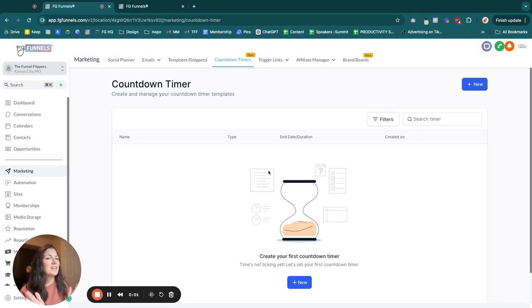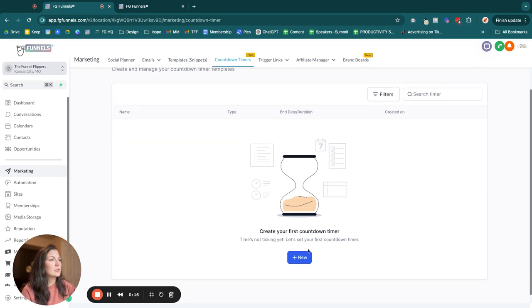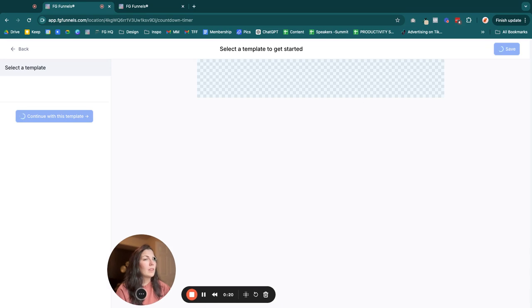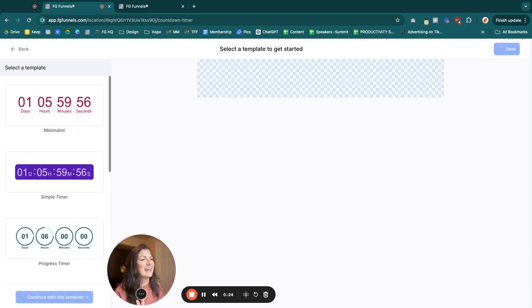Good morning. We have a new feature inside of HighLevel that I'm super excited to touch on: countdown timers. So first things first, in order to find your countdown timers, it is not currently in labs, it is actually live. Head over to your marketing tab, and then right in the center, you can see your countdown timers option. So let's go ahead and just start creating. And then once we get into the nitty gritty, I'll explain all the different options and the settings, how to customize, how to install them different places.